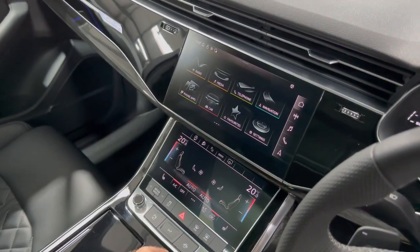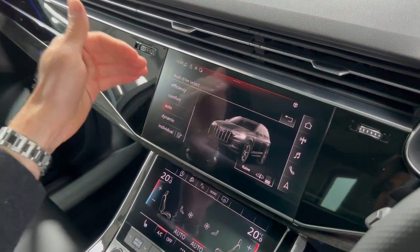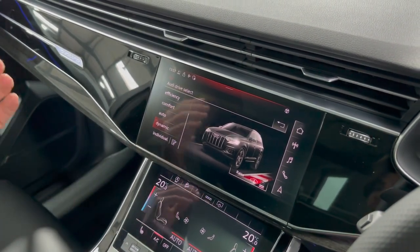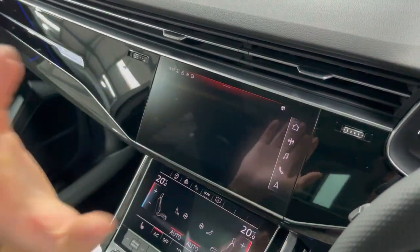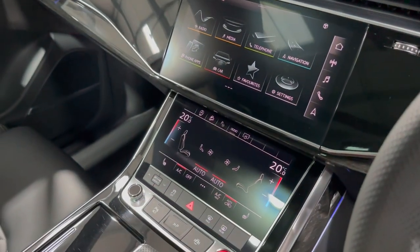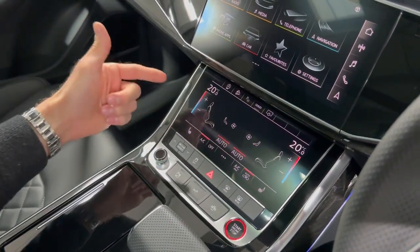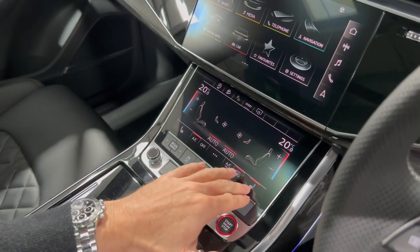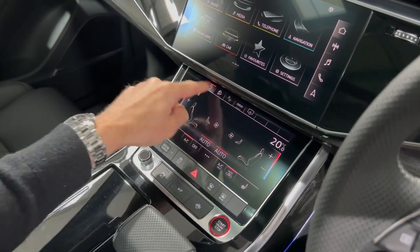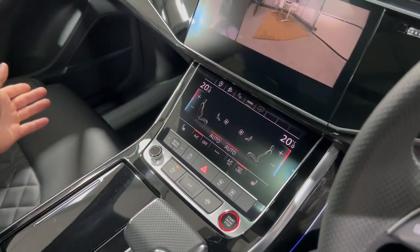Going into the car menu, you've got Audi Drive Select where you can adjust the suspension height — because this has four-corner air suspension — how aggressively you want the car to drive, and even change the exhaust note. It's a fabulous system. The second touchscreen below is where all climate control lives, with separate driver and passenger controls. Heated seats with three settings can also be adjusted there, along with start/stop.